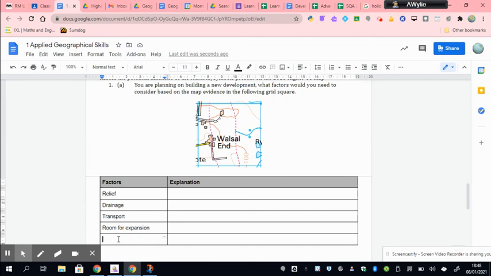Right. Our next one that you're always going to want to consider is conflicts. What are the potential conflicts of the actual site itself? Okay. So we have 2 small little footpaths leading through this site. One of them is especially right next to where the development is going to happen.